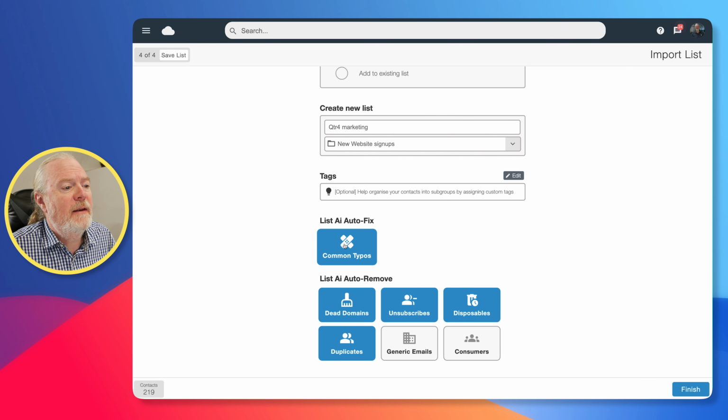This is really handy. So if you've got email addresses, for example, inside your data, and where you may have accidentally transposed a comma instead of a dot, like instead of .com, you've got ,com or something like that, then the software will screen these and it will automatically clean those, and it will fix those errors for you. So let's hit finish here.